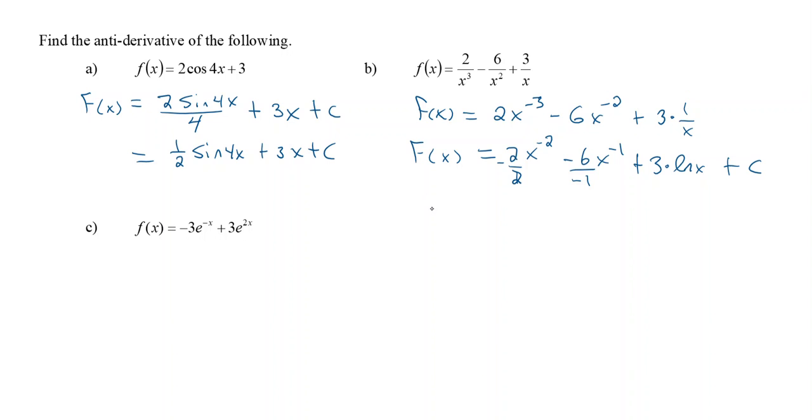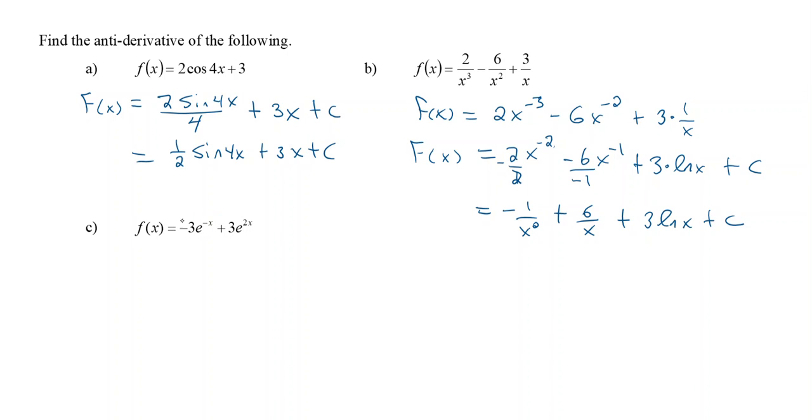Okay, I'll just go back through and then just clean this up and we should be done. Okay, so this became negative. I'll write this down on the bottom now too instead of going through again. So we've got negative 1 over x squared. So just without the negative exponent, this becomes plus 6 over x plus 3 times the natural log of x plus c.